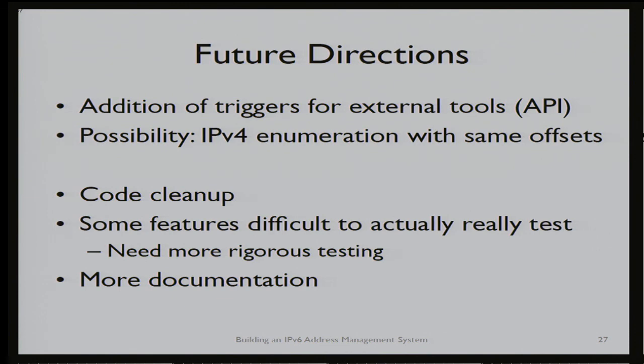At some points, our code needs some sort of cleanup. One remark that I'd like to make is that all these systems have the complexity that they get integrated inside Radius daemons, they talk to directories, they talk to databases, so it's easy to test the individual pieces of software one by one, but it's actually very difficult to test the whole system as a whole. So the need for more rigorous testing is always there. And of course, there is documentation, but in an ideal world, I'd like to write much more documentation about it.